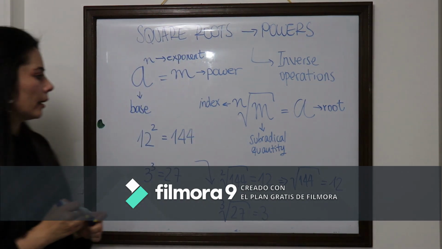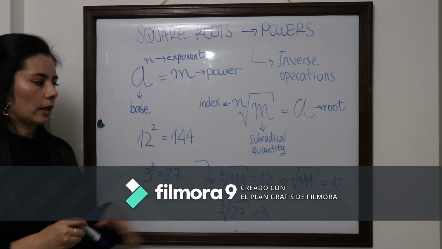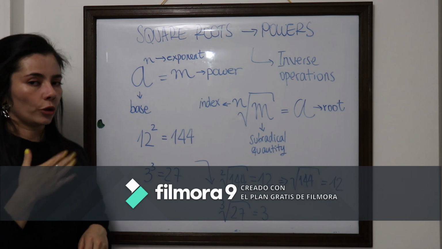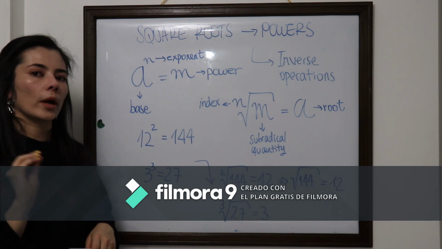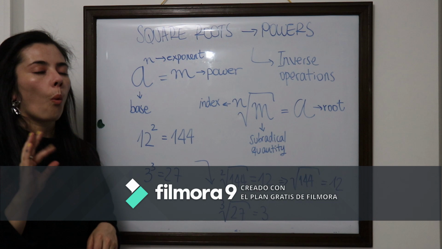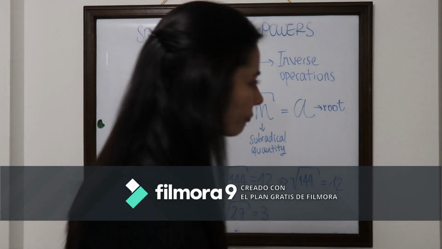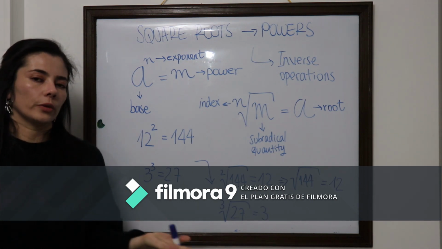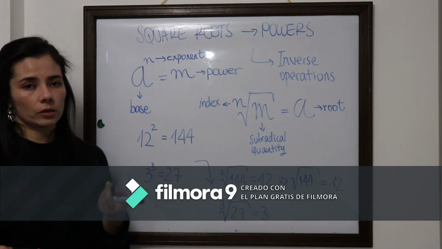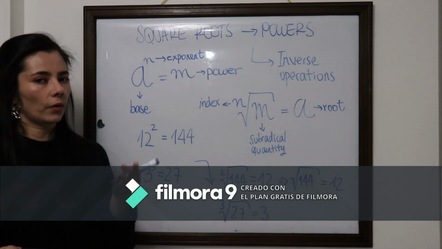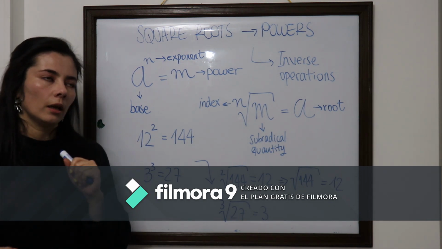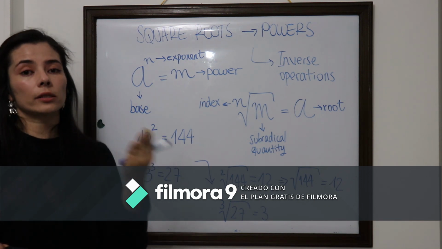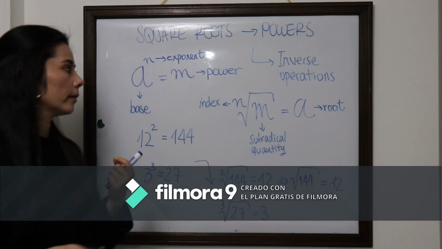Okay? Now, you can take notes. This is going to be important for you. From now on, guys, you need to memorize, or know by heart, the first 25 squares. What is a square? Well, squares are all the numbers that, multiplied by themselves, get you another number. For instance, 4 is a square. Why is 4 a square? Because 4 is equal to 2 squared. 100 is a square. Why is 100 a square? Well, because 10 squared is equal to 100, right?